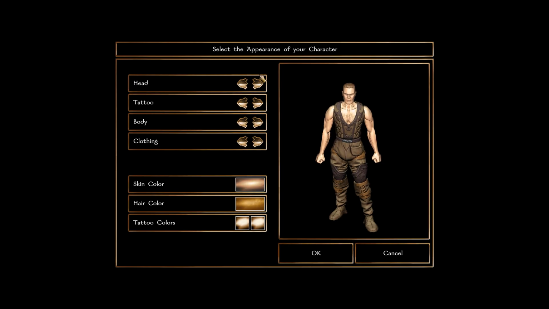Now we're going to go ahead and configure our character, what he or she looks like. In this case, it is a he. Anyways, I am using the HD patch. So if your game is different than mine or you're playing on the console version, well, a while ago they gave PC players the patch.